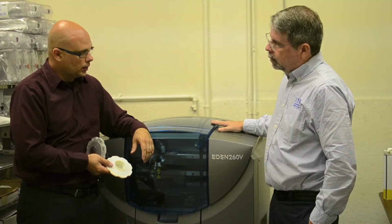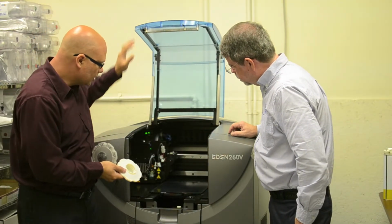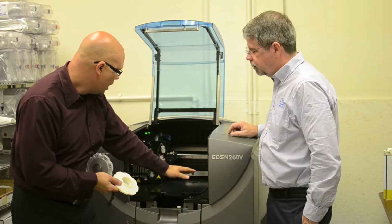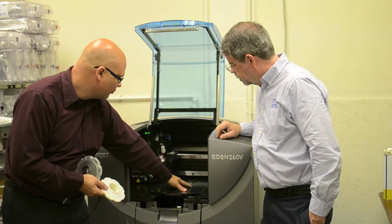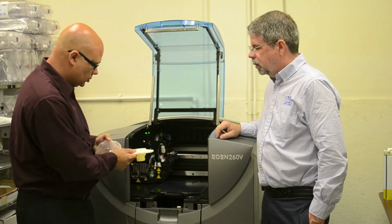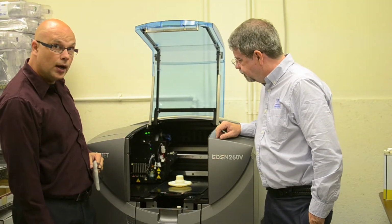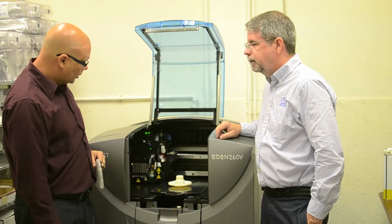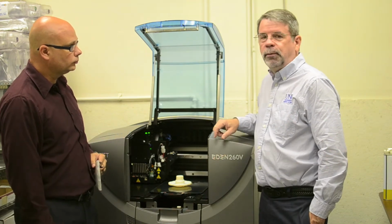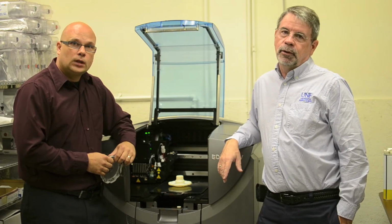Yeah, plastic resin. So you can open the hood up here, and it squirts out the plastic resin through these nozzles, and built on a build platform right here, and it builds it layer by layer. So these parts are built here on this table just like that, and after a few hours they're done, you pick them up and ready to use. Absolutely amazing, and a really cool thing for businesses to have access to in Northeast Florida.